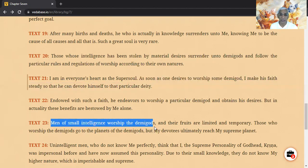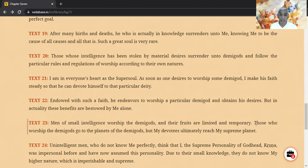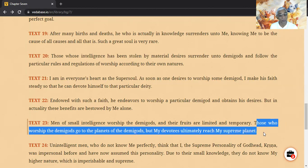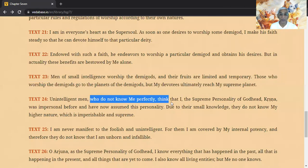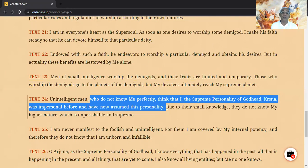But men of small intelligence worship demigods, and their fruits are limited and temporary. Antavat tu phalam tesham tad bhavaty alpa-medhasam. Those who worship the demigods go to the planets of the demigods, but my devotees ultimately reach my supreme planet. Devan deva-yajo yanti mad-bhaktā yānti mām api. Unintelligent men who do not know me perfectly think that I, the Supreme Personality of Godhead, Krishna, was impersonal before and have now assumed this personality. Avyaktam vyaktim apannam manyante mam abuddhayah. Due to their small knowledge, they do not know my higher nature, which is imperishable and supreme.